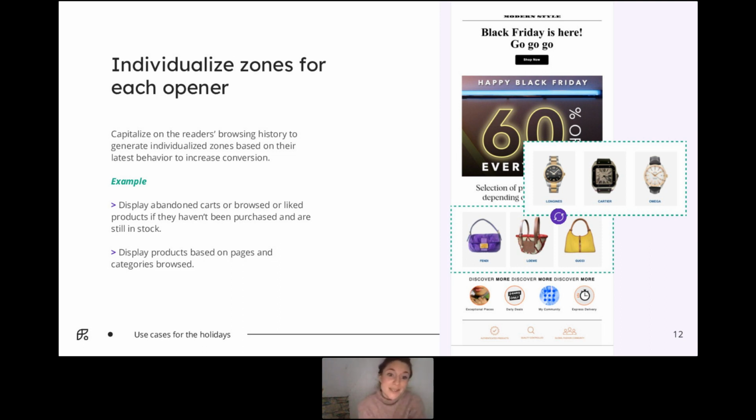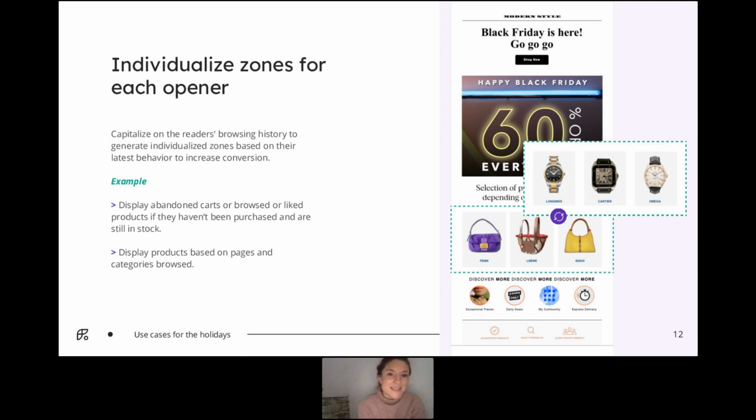And not only is it not going to make me engage this time, but I might also be less likely to open your email after a few times like that, because it's never of my interest. Now, you're showing me things that I was looking for. I have a lot more chances to interact. So this is actually the use case that generates the most results.